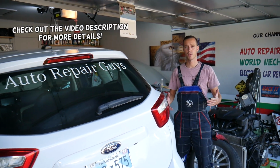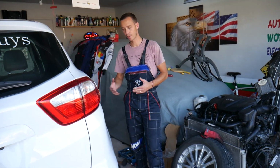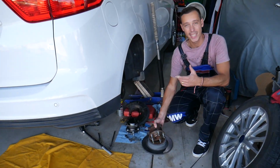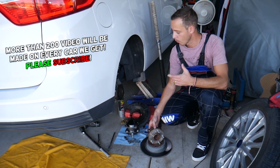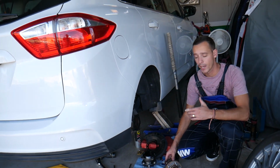Today will be a super helpful video for anyone having a Ford C-Max or Ford Escape. Practically both of the vehicles share the same platform. We will explain if you need to remove or replace a rear ABS sensor. We will explain where it's located, what needs to be done, how to disconnect it. All that will be covered in this video today.